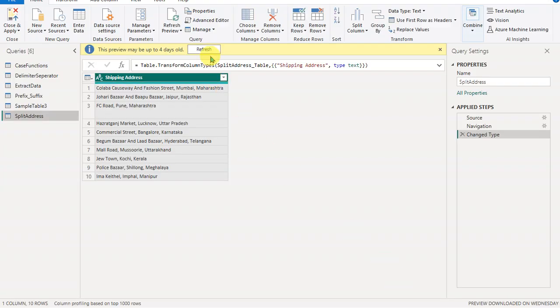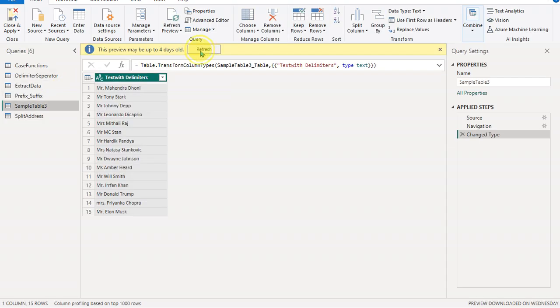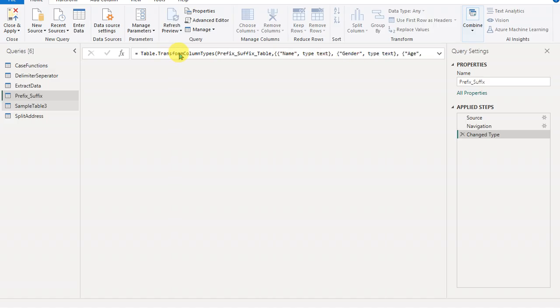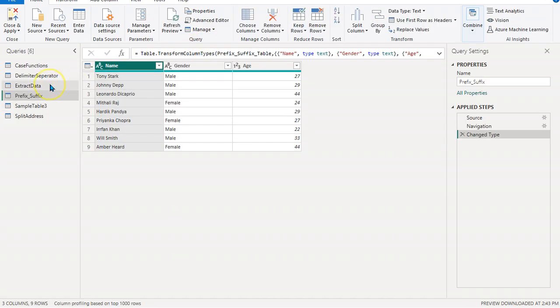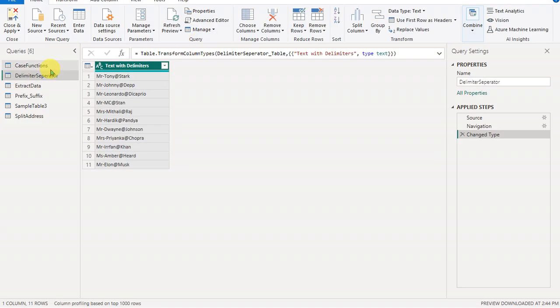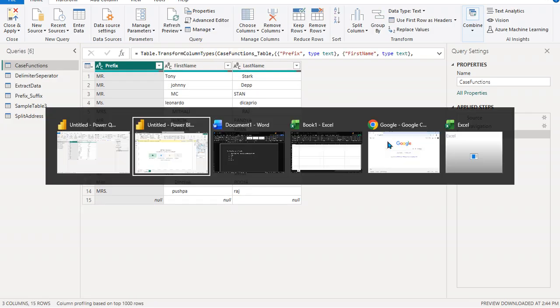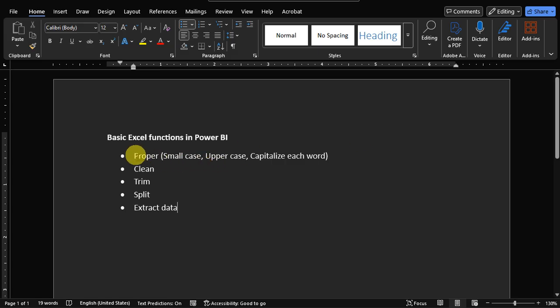I need to refresh this data because I worked upon that data some days ago, so let me refresh this. Okay, so here I'm going to talk about the first function, which is called proper.